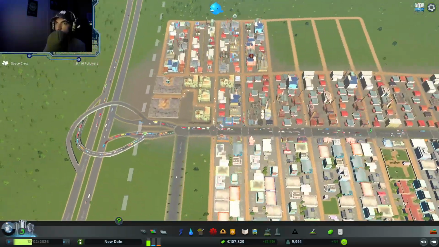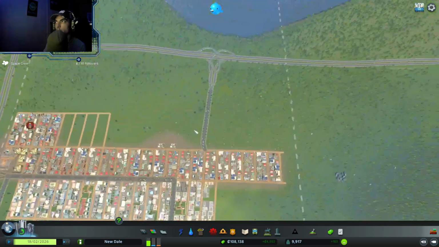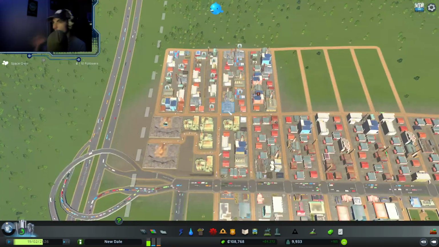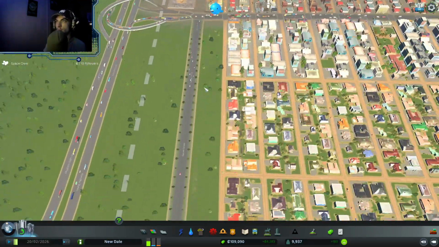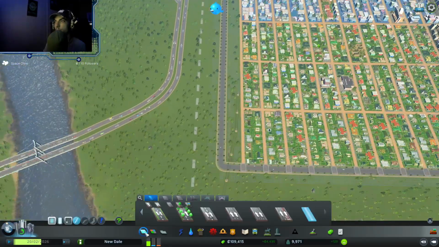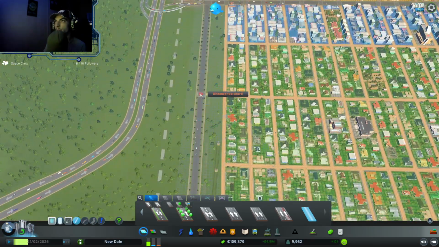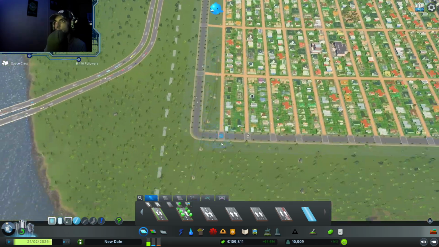Let me check the traffic situation. Traffic is still not all right. Over here, it's good. They're more using this road to get to their residential houses now, which I'm glad they're doing. And I might link it up, because I feel like they're not using it because there's not that many cutters.